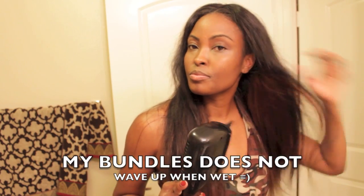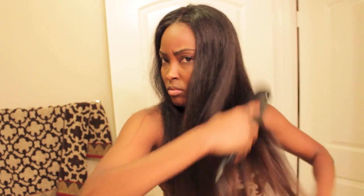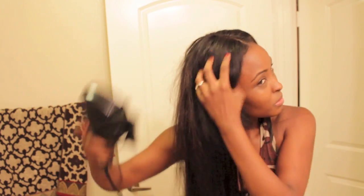It works really well with this hair, that conditioner and shampoo, and the hair does not really wave up or anything. It kind of stays straight when it's wet, because I know someone asked me if it waved up. It really doesn't. Now I'm just blow drying my hair. This is a Golden Hot blow dryer I got from my local beauty supply store. All the items I'm using in this video are from my local beauty supply store. I'm just showing you how much body this hair has even after I bleached it. It's really nice.